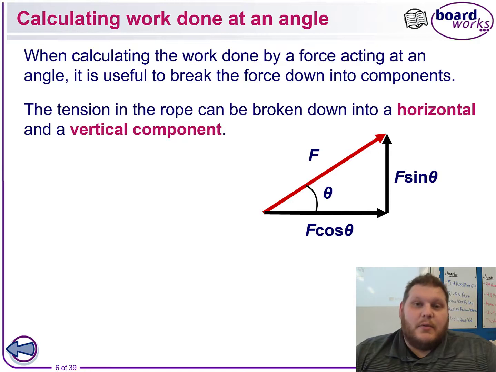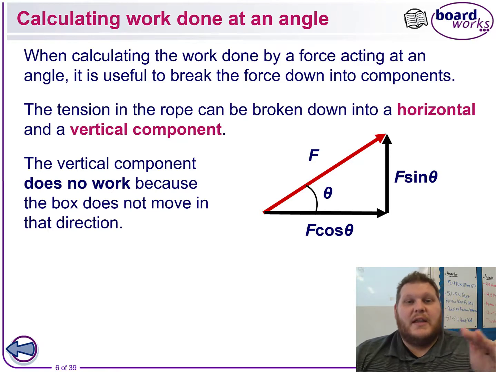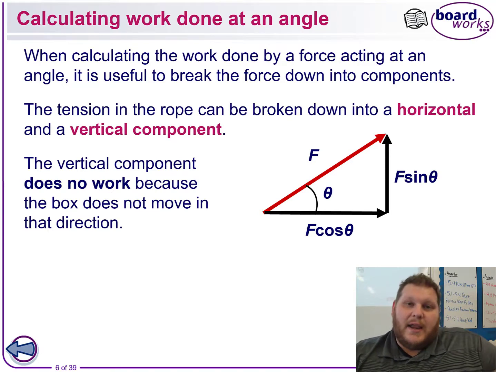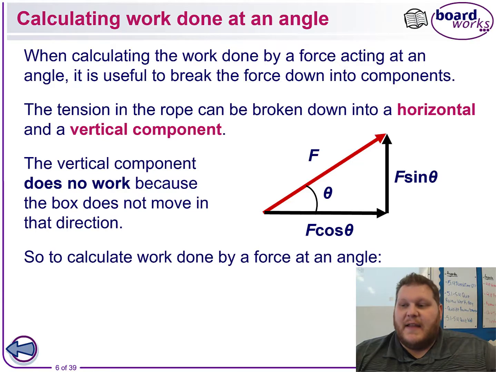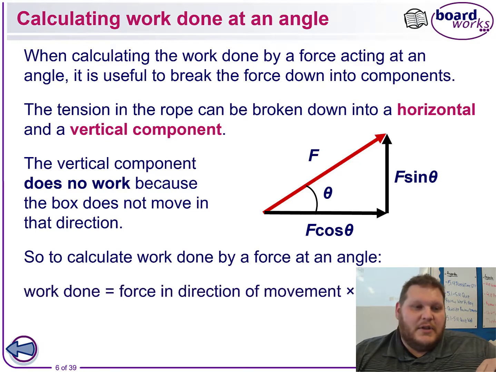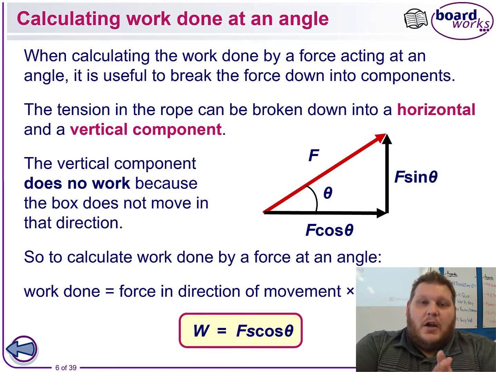There might be cases, like what we were working on with the stair climbing lab, where we're focusing on the vertical force, the vertical work done. That might be different, but in most cases, when you're pulling the box along, you're going to be dragging it. So there's actually no vertical work done because there's no distance moving up and down. It's all horizontal. So we get to simplify that formula down so that work done is equal to the force in the direction of the movement times the distance moved. So this ends up being our new formula.